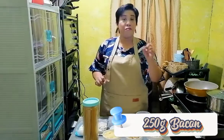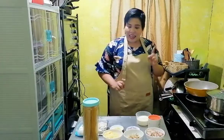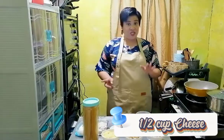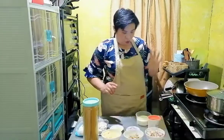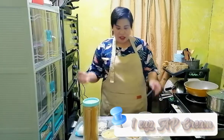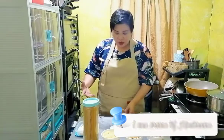And then I have here 250 grams of bacon, chopped. And I have here one small can of button mushrooms, sliced. I also have one half cup of grated cheese — cheddar cheese is fine. And then one cup of fresh milk, one cup of all-purpose cream or cooking cream. I have also one can of condensed cream of mushroom, one medium-sized onion finely chopped, and three cloves of garlic finely chopped as well. We'll also need about 1 tablespoon of butter for sautéing, salt and pepper to taste, 1 tablespoon of cooking oil, and some Italian seasonings.